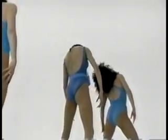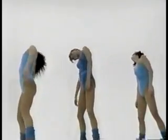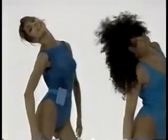Four, three. Head rolls front, side, front, side. Last time, head rolls to the back. And side, back, side, come on. Very good. Two more. Last time, take it to a full circle. Front, side, back and side, come on.